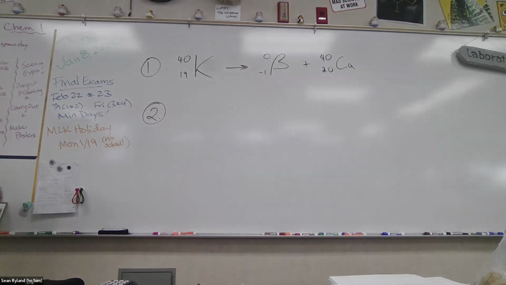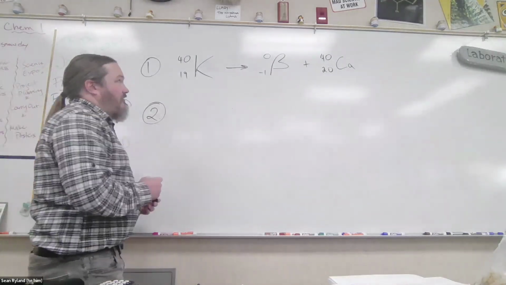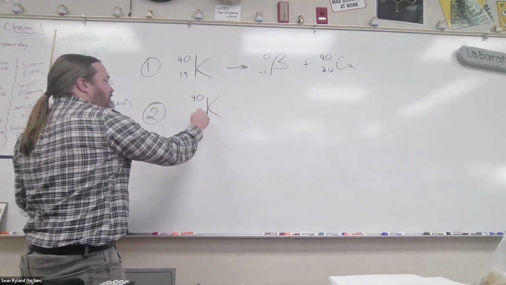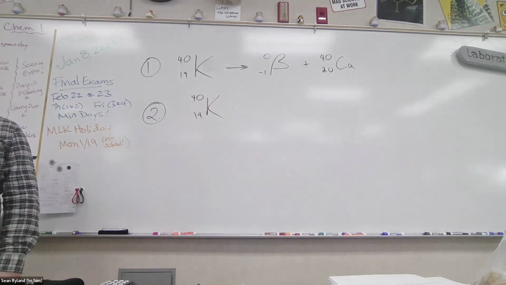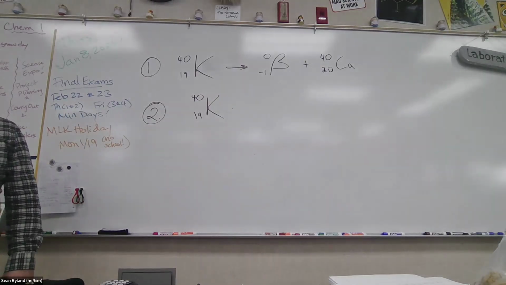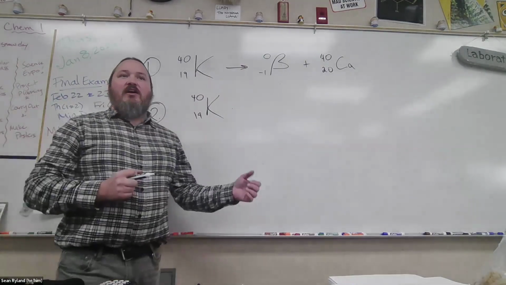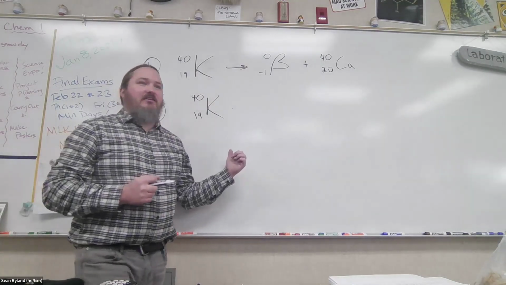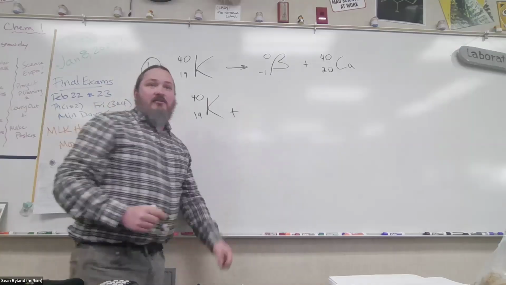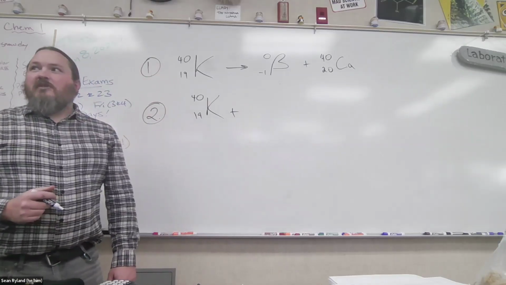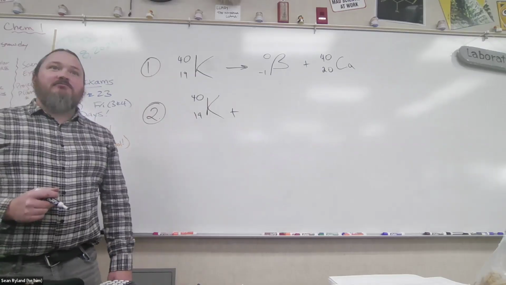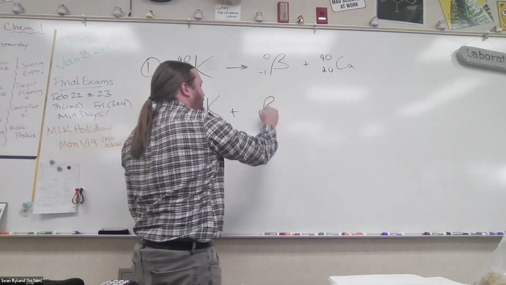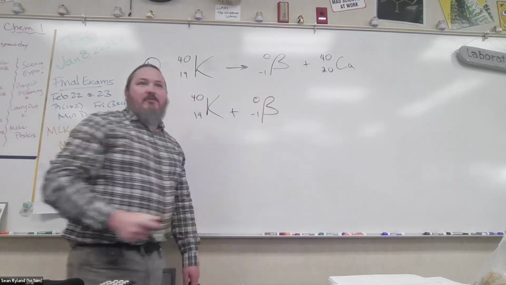All right, so if it goes through an electron capture instead, what changes? Still starting with the same material. If it's capture, am I making another product or do I have another reactant? Yeah, another reactant. What is the other reactant then? It's electron capture, right? So you can write it as an electron, but to be consistent, you might as well write it as a beta particle since they're the same thing.